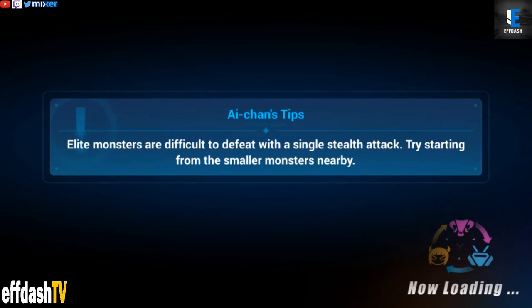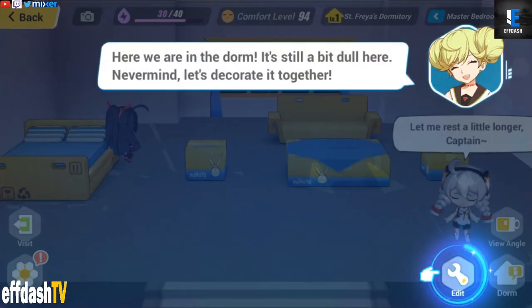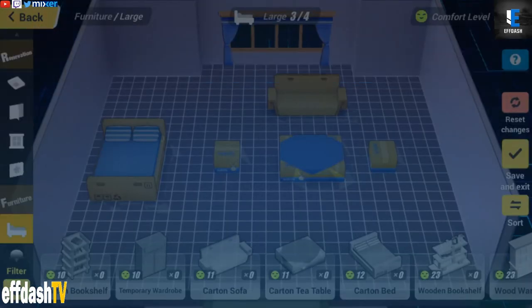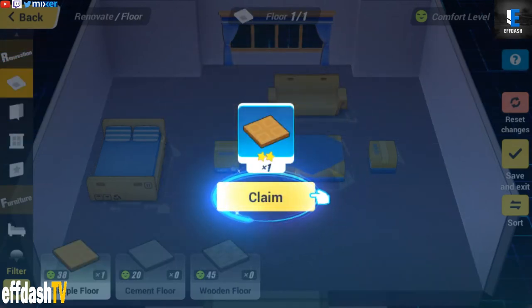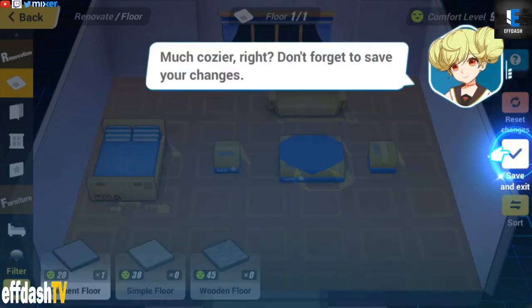All right, so I would honestly rather play as Chibis than these other things here. Right, so this is it. So we can go in here. It's a bit dull right now, so let's go ahead and edit. We can go to renovation. Click this little thing. Claim it. I don't know what this is. I've claimed something. Sample floor. All right, much cozier. Save.